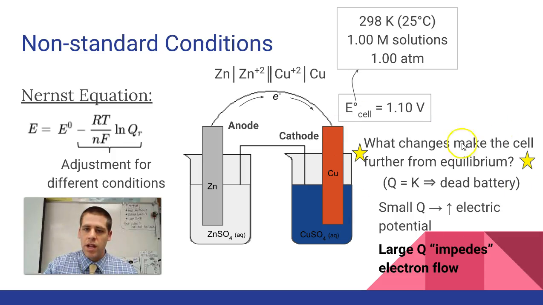This is the main idea right here, of being able to predict how a different condition is going to change your voltage. Is it going to make it go up or make it go down? I like to think of it in terms of the Nernst equation, even though we don't have to do any quantitative calculations with that. You can also think about it as what makes you get further from equilibrium. What's going to allow you to produce even more product? The closer you get to equilibrium, your voltage starts to slowly decline.